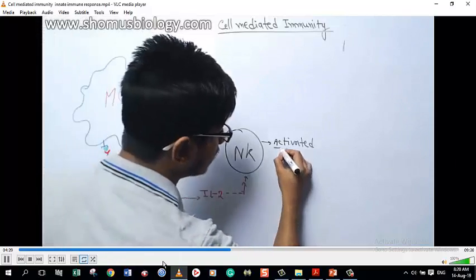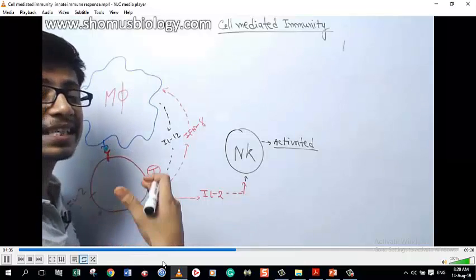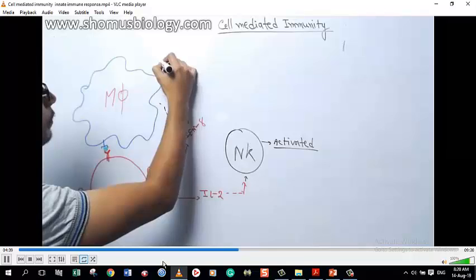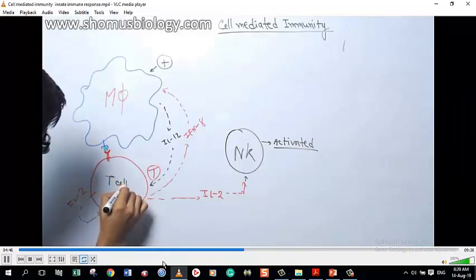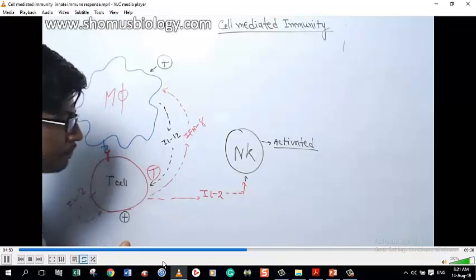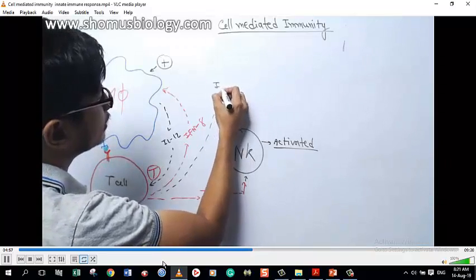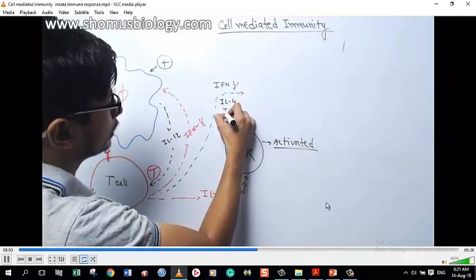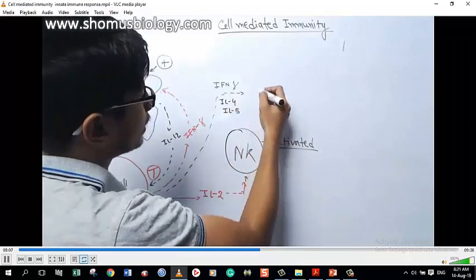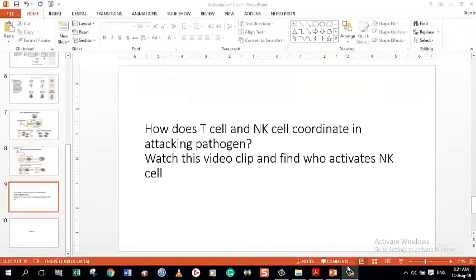These are, let's say, NK cells. Those cells' job is just to find the diseased cell and kill it. Now they will be activated after receiving interleukin 2. So here we have a cell destructive method activated by the T cell. We see that the T cell is signaling the macrophage to engage in more macrophage-T cell interaction. So it is giving a positive signal to the macrophage. It's providing a positive signal to itself with the help of this autocrine signaling. And it also starts secreting some other molecules. This interferon gamma acts on many other types of cells. They also secrete interleukin 4 and interleukin 5. Some of that also acts on B cells.